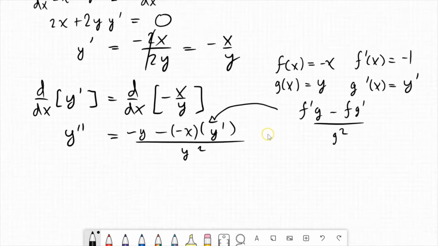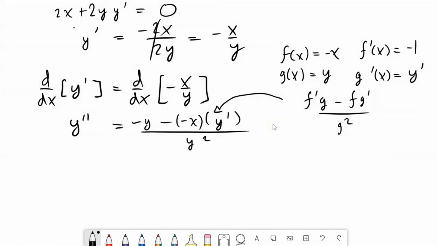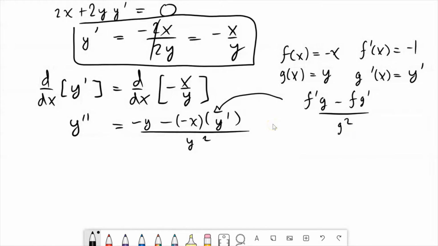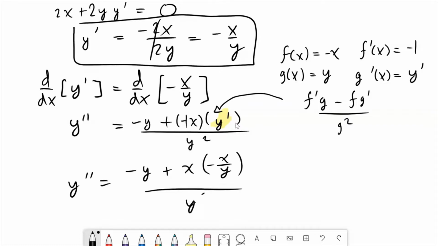And from here, we actually can take a result we just did right here. And this is the key point I want to make, is that we take a thing that we learned in the past to substitute into this formula. So notice that this term here is y prime, and what I want to do is basically substitute that there. So y double prime is equal to negative y, I guess I'll change this to a plus x because this makes it plus. So plus x, and then multiply by y prime, which is negative x divided by y, all divided by y squared. And I can simplify if I really wanted to, but I'm just going to stop here because there's no point in making a mistake later.